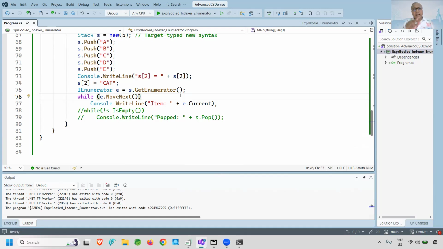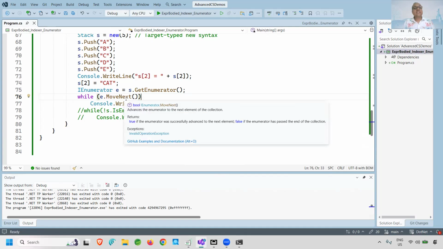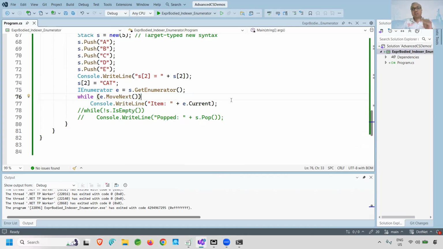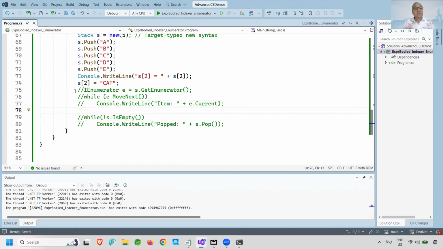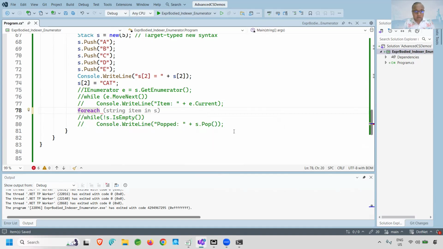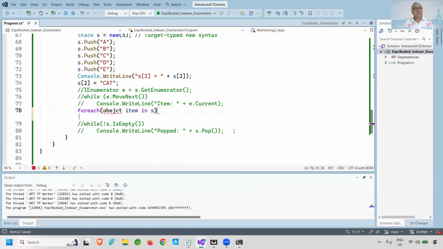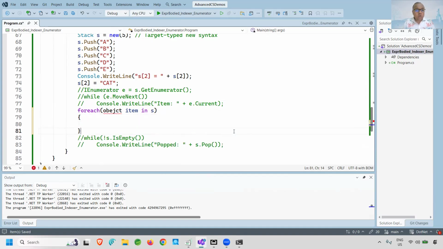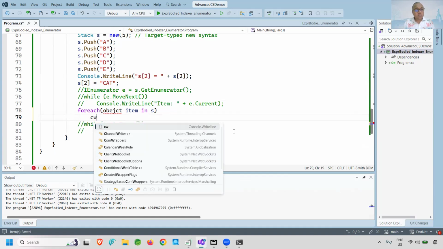Well, I told you that this is exactly what happens behind the scenes when we use a foreach loop. Yes, it is true. So the question is, can I actually use a foreach loop with my stack so that I will be able to traverse the elements once again? Let us give it a try. Let's say foreach, let us access each item in the stack, and then I want to print these items one by one.